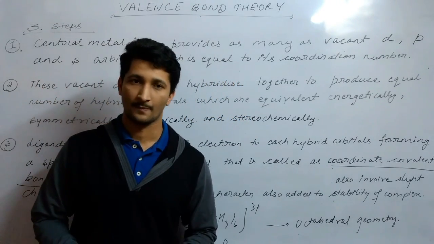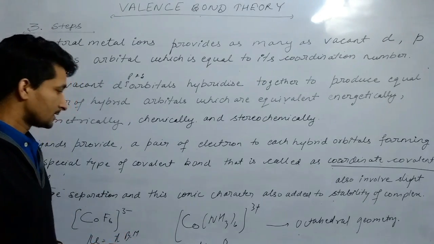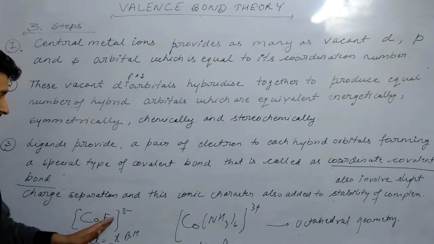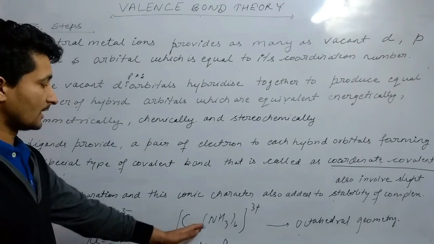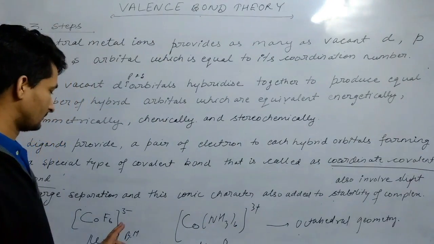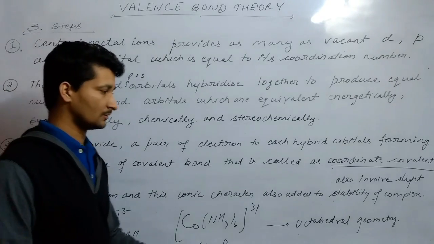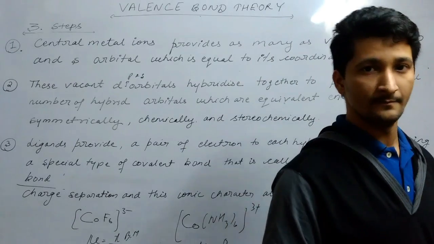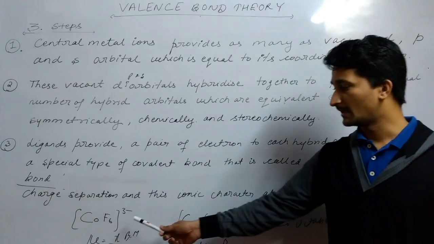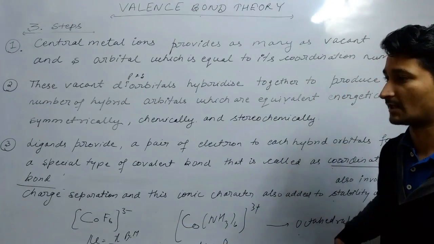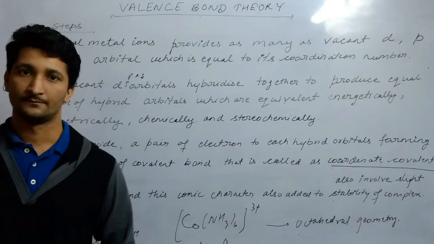are non-ionizable. But as chemistry developed, it was found that certain compounds like CoF6 3- have a certain magnetic moment, while Co(NH3)6 3+, a coordination compound of cobalt, does not have any magnetic moment. It has mu equal to 0, and both have octahedral geometry. So it was found that Werner theory cannot explain this observation of magnetic behavior.